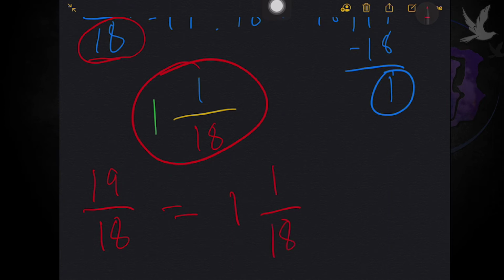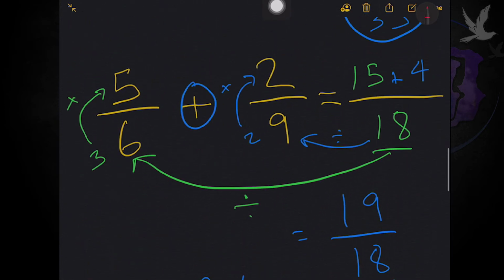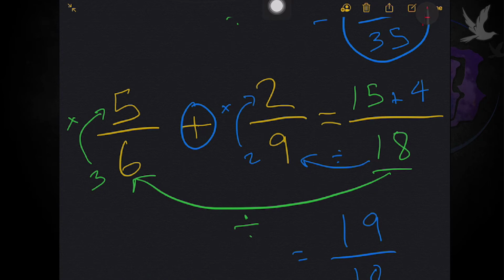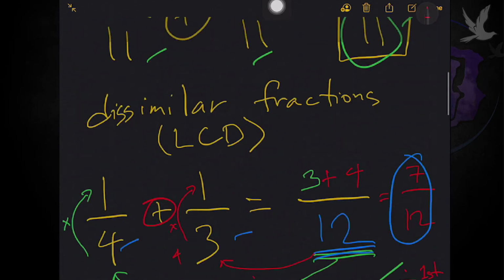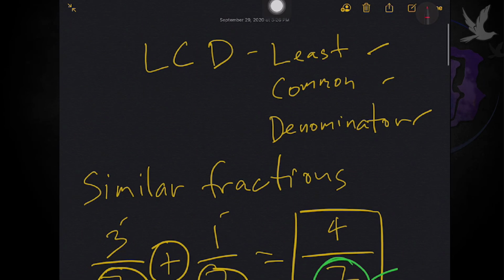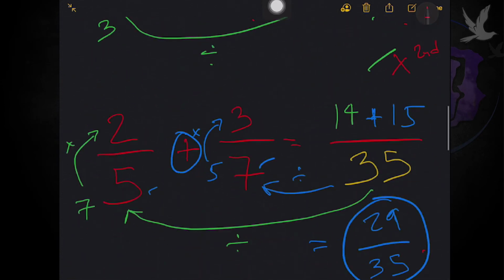Teacher Mark, how about if it's subtraction? The same lang. If it's subtraction, the process is the same. The only difference that you'll experience is this one. Okay, all you have to do is just to subtract. So let's say if this is subtraction right now, which means you have 15 minus 4. 15 take away 4. Okay, ganun lang yung magiging process niyan. You just need to subtract. So it depends on the sign. Again, this LCD process is only applicable for adding and subtracting. Okay, klaro ba? So please make sure that you're able to get that process.